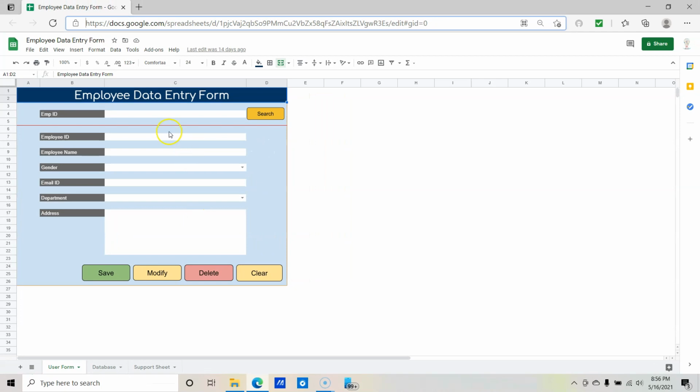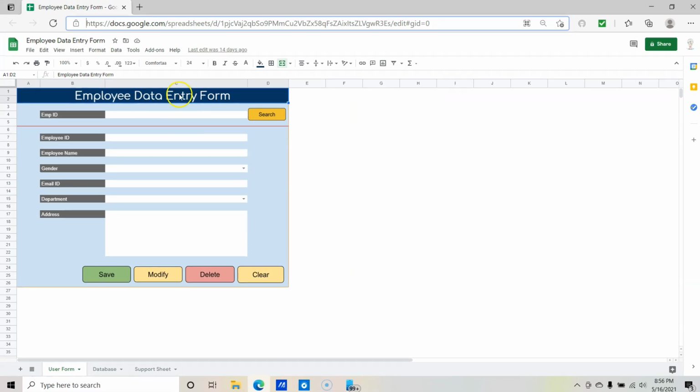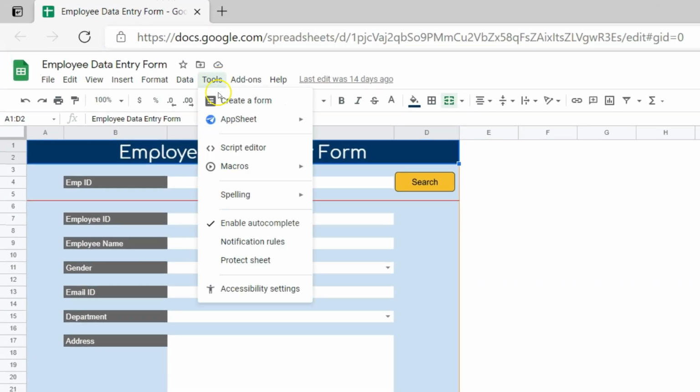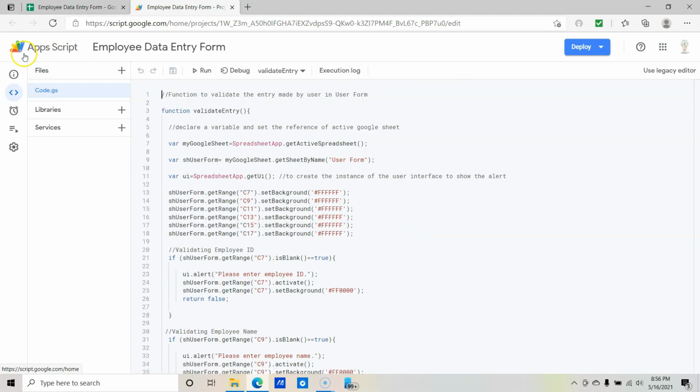So let's move to the script editor window. Just click on Tools and here you can click on Script Editor. Once you click on Script Editor, it will open a separate tab for Apps Script, that is the Google Apps Script window, and here you can see that this is the employee data entry form.